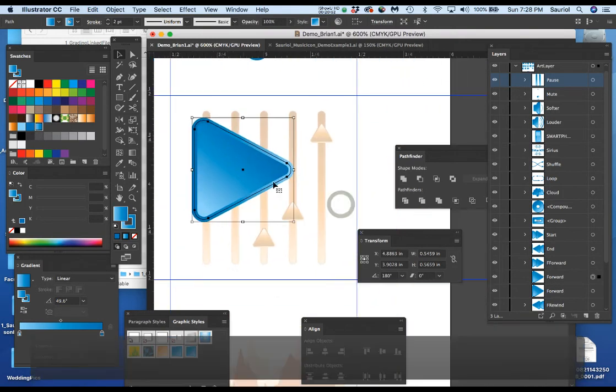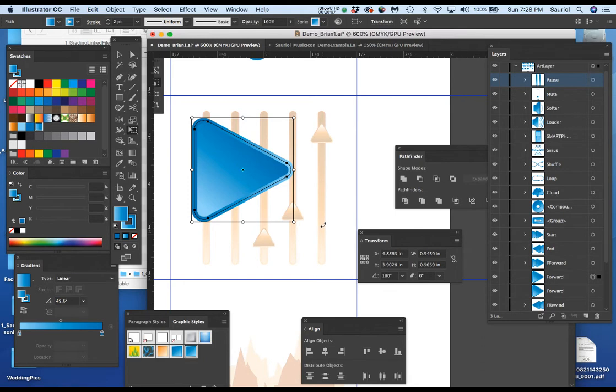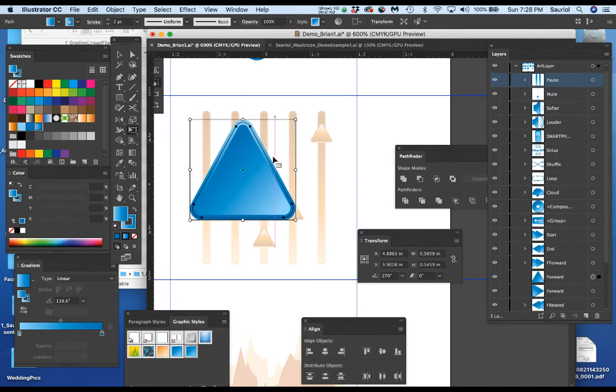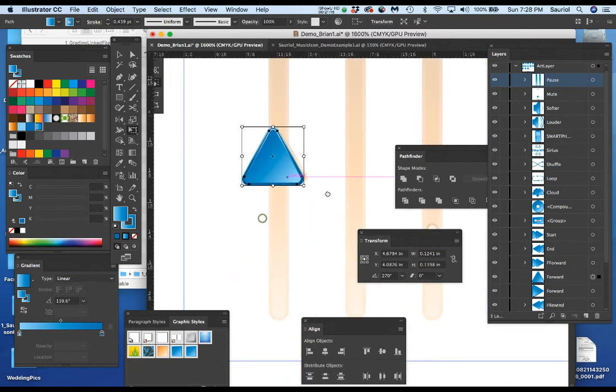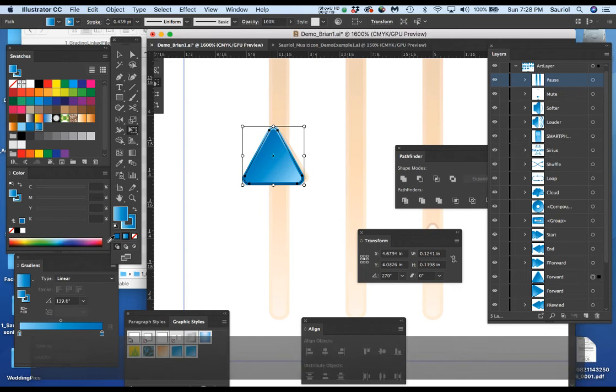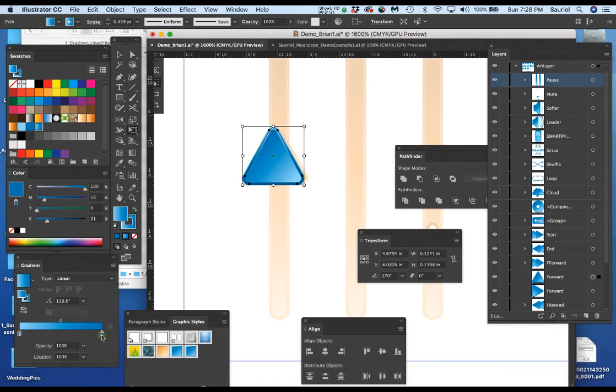So now, if I hit the E key, watch how I can turn this and it'll snap. Look at, if I hold the Shift key, it'll snap to 45 degrees and snap to this one. Now I want this one to be dark on the bottom, and I want to scale it. So I want the scale, strokes, and effects to go about that size. Okay, that fits beautifully right there. But I want the darkness on this one to be on the bottom. So I'm going to darken it a little bit more on the bottom.